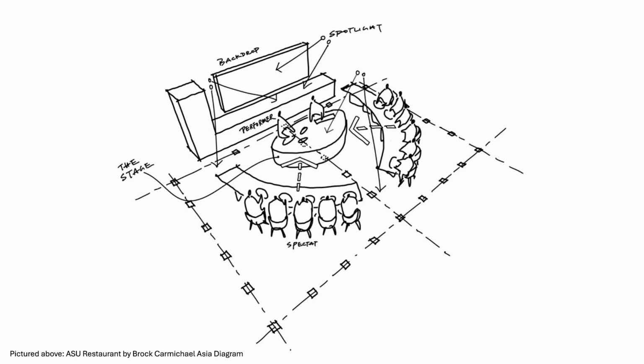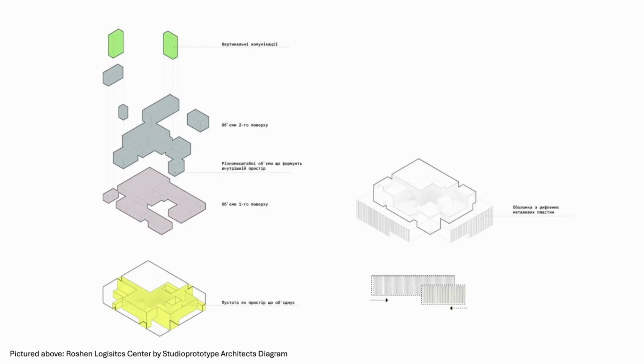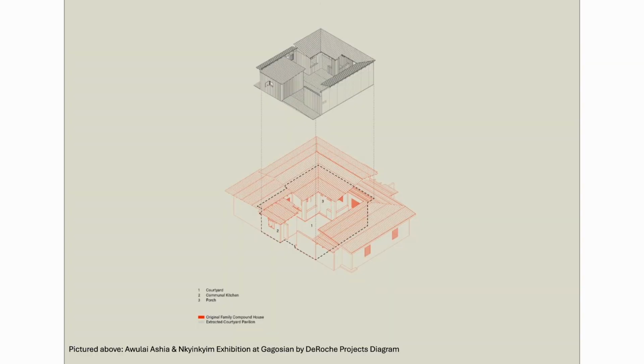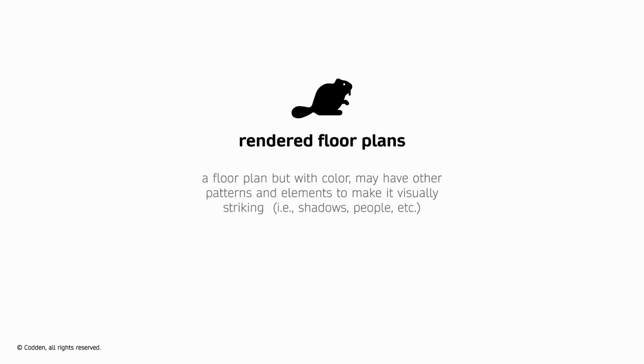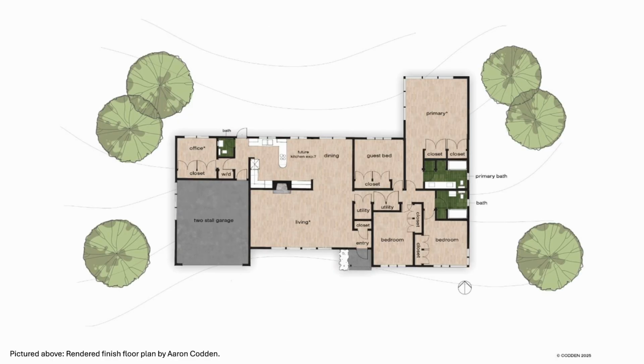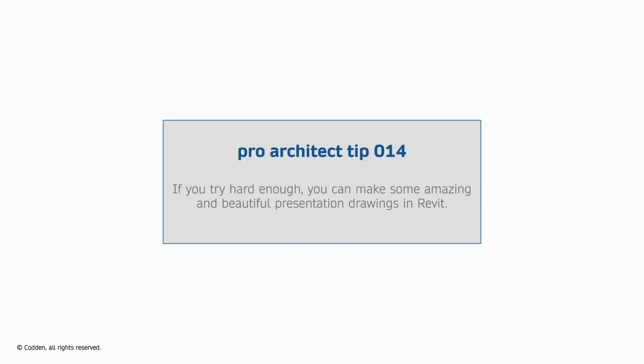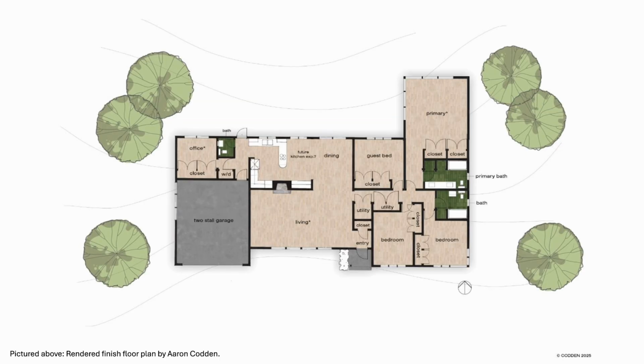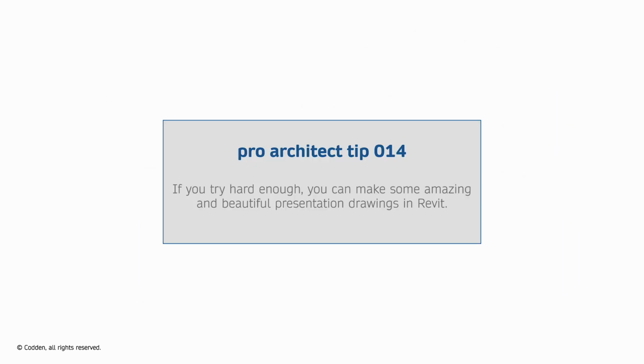Here's an example of a sketch, and this one right here is displaying a 3D view of how a conference room operates. This is an exploded axon drawing here, and this one's telling us about the different spaces on each level, it looks like, or how they nest. And then another nesting example too. And one of our last drawing types are rendered floor plans. This is more popular in interior design, but I wanted to go over it briefly. So these are just materials applied to your floor plan, and maybe, potentially, the topography shown in some trees.